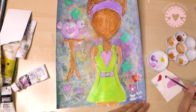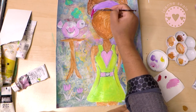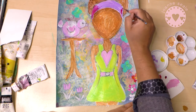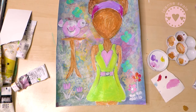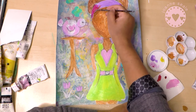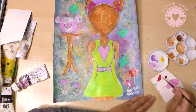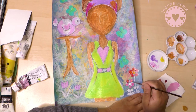Let's have a look to see how it looks in her hair, on her band, because then I can make her band a bit warmer in colour. Maybe I'll do that. Just put it here for now, just so I can see if it'll work. Add a tiny bit of yellow just to recreate the colour. Although it doesn't go so well. So magenta and yellow will make red.